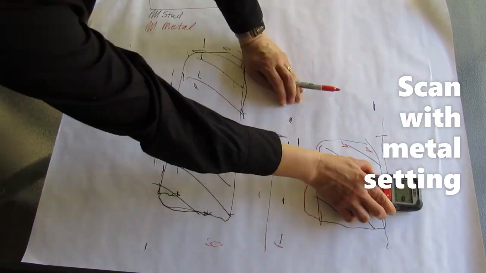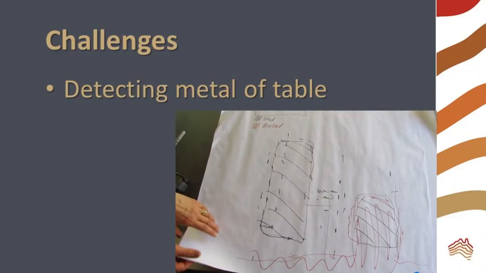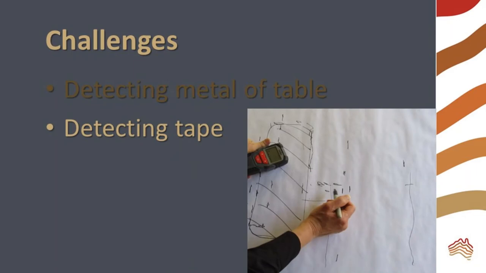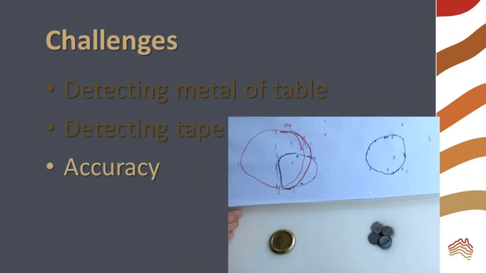You will notice that this table scan was less accurate than with the box. How close are your scans to reality? In my scan of the table, the stud finder detected the metal table edge. I also got readings from the plastic tape I used to attach the wooden block. The scans are not incredibly accurate.